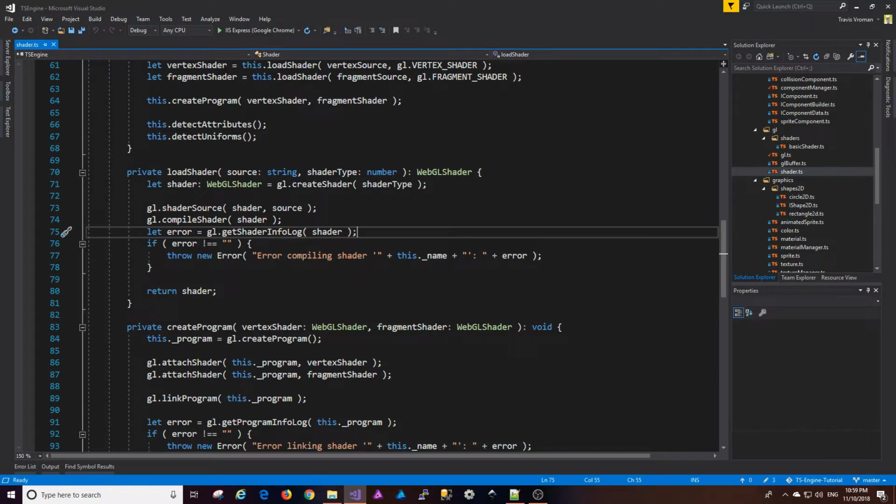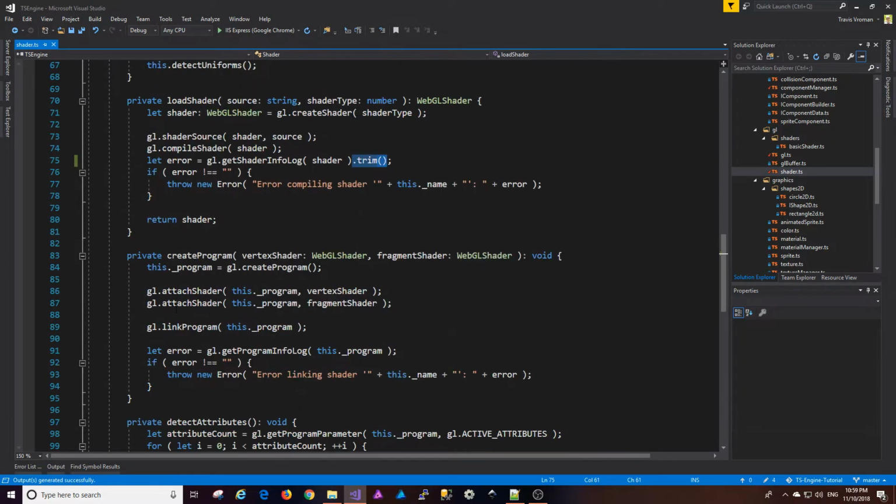And that's actually really strange to me, but the quick and simple fix to that is to add a .trim to the end of this get shader info log so that it'll trim any white space off the string in order to actually make it an empty string if there's nothing actually there. So I actually need to do that here and here when we're getting the program info log. And that should fix it on Edge.